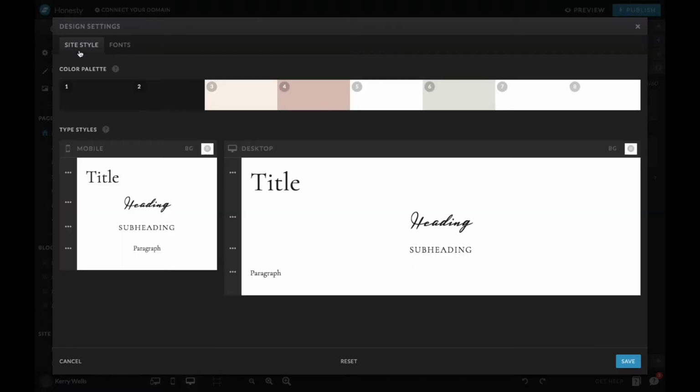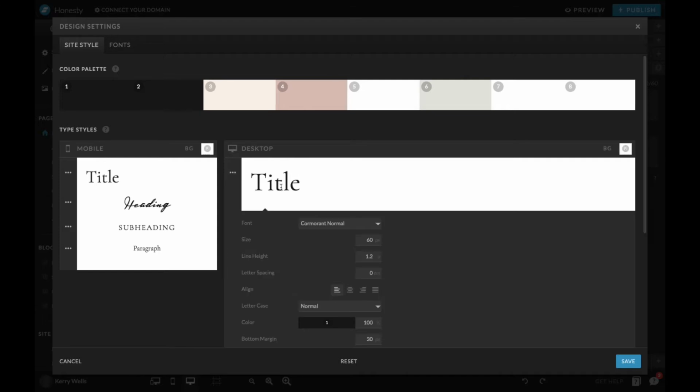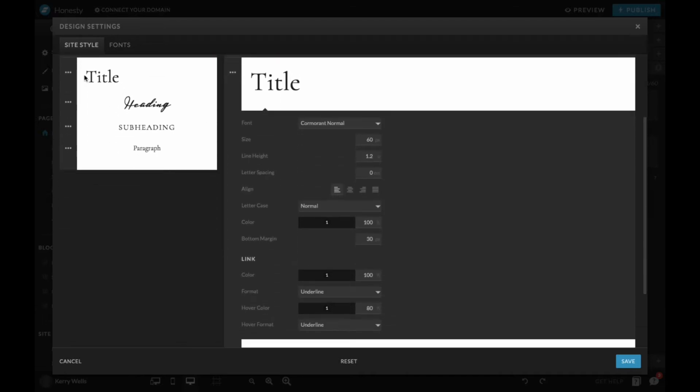Back to site style, once you have the fonts that you want to use that match your brand for your website, I want you to come back to the site style page and press these three little dots by each section of text that we're going to have on our website.